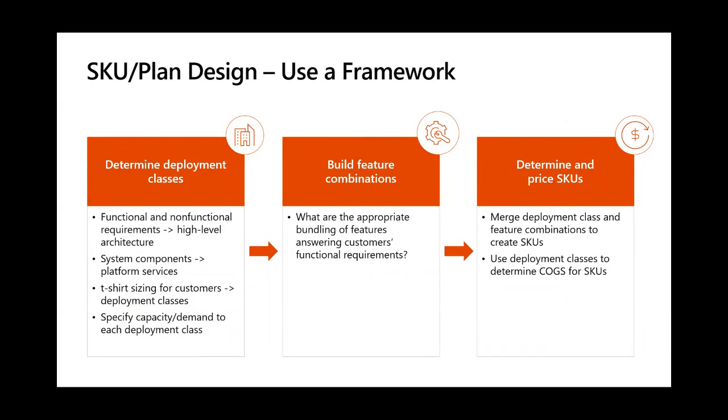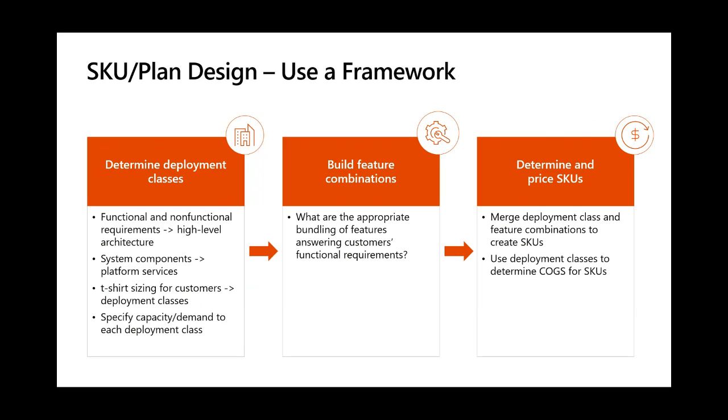So how do I approach it with a framework? The way that I do this is that first I look at the deployment classes. Deployment classes are going to tell me what the different sizes, or what the different types of deployment models are that I will need to consider, given the fact that I'm exposing the solution to multiple customers. So starting with the functional and non-functional requirements, it will give me the high-level architecture.